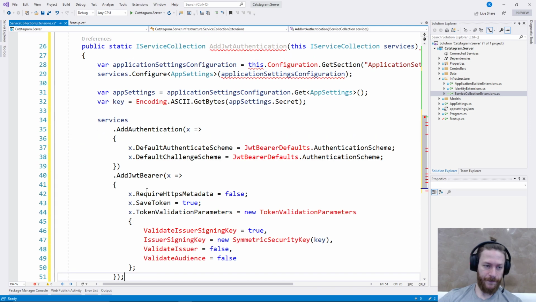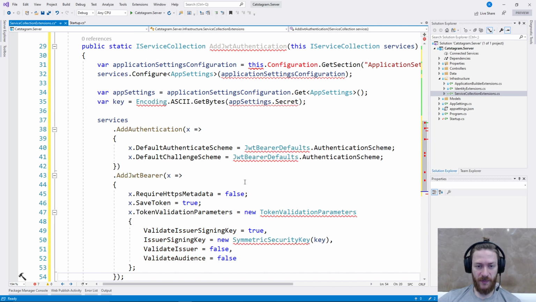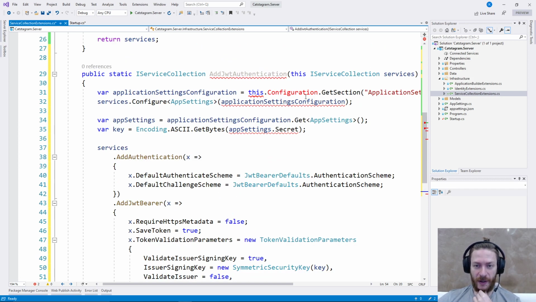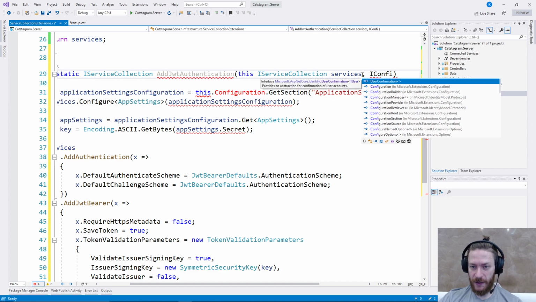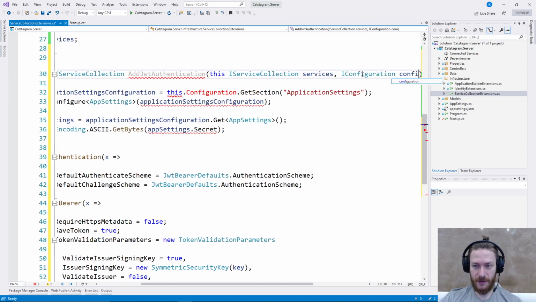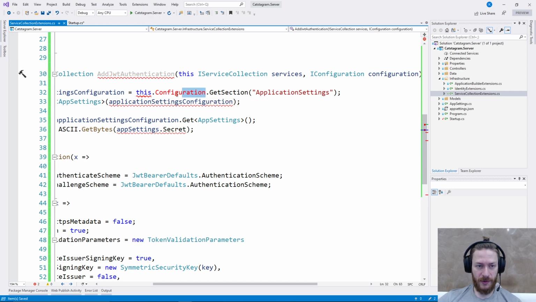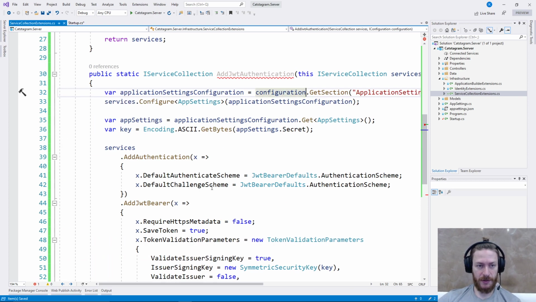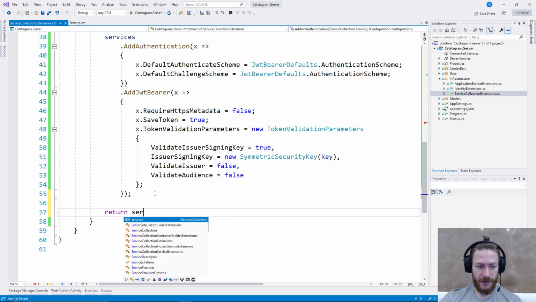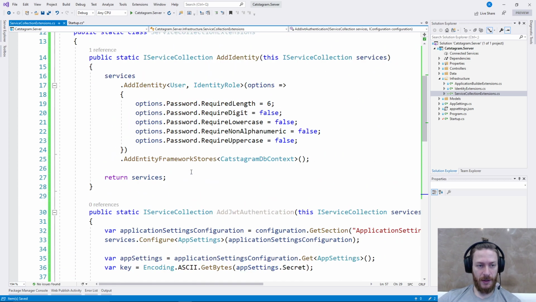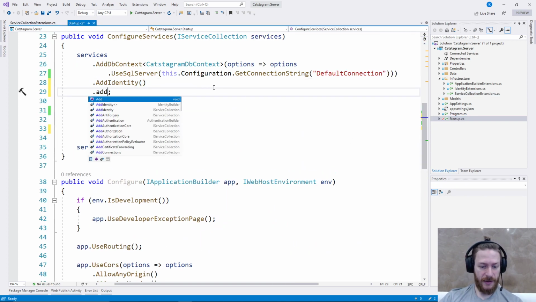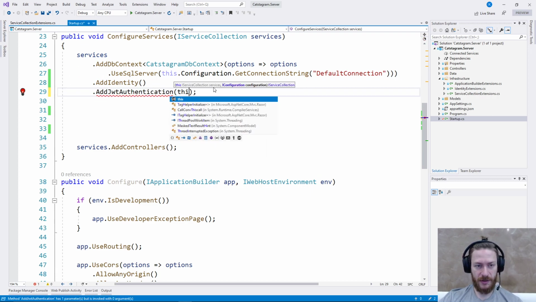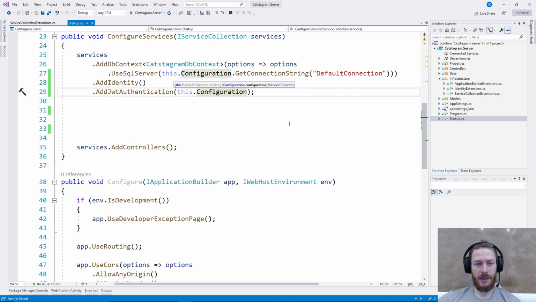Like this. Good. Let's import everything needed. What I also need is the configuration. So let's add that. Configuration like this, and I'm going to use it here. Then I'm going to return the services directly. Okay, so now what I can say is AddJwtAuthentication, this.Configuration, like this.